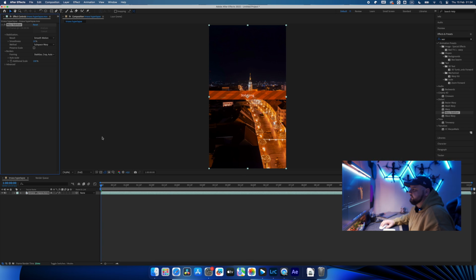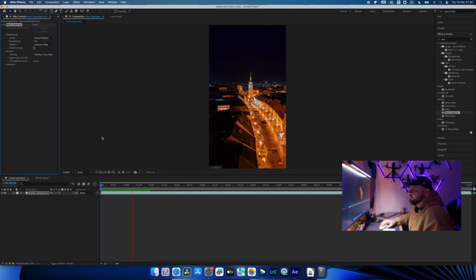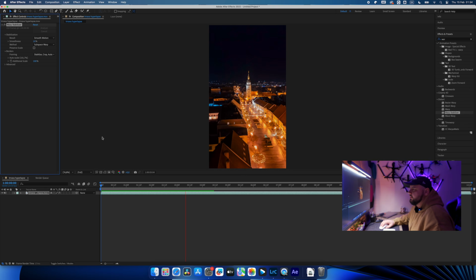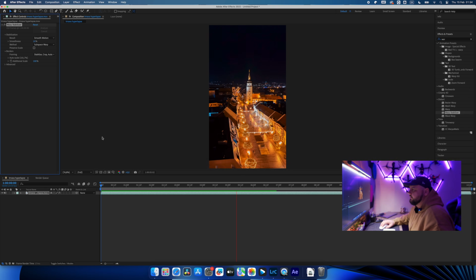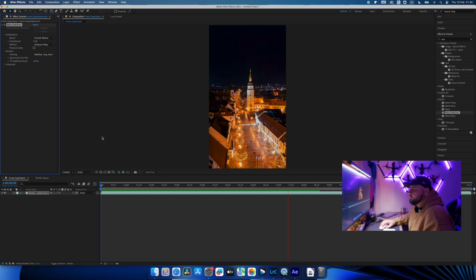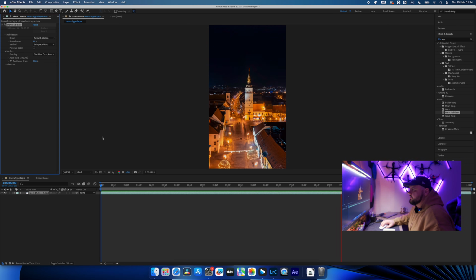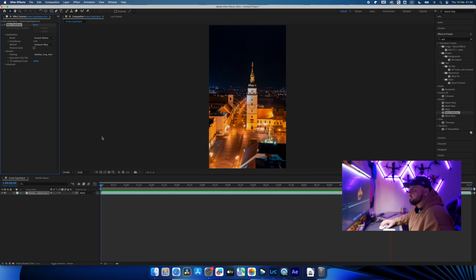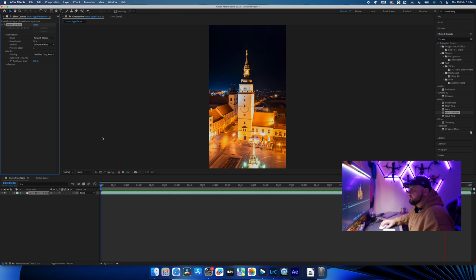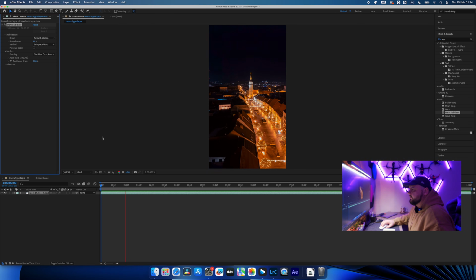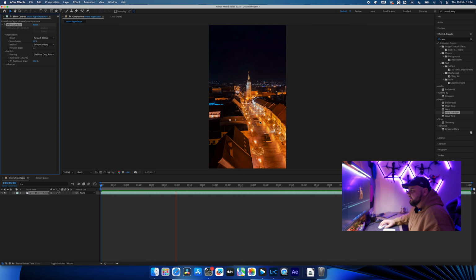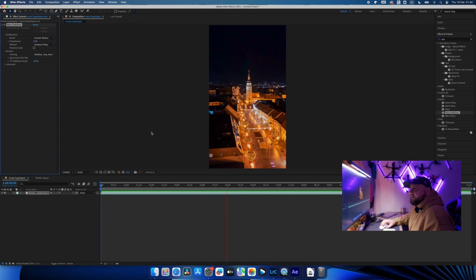Now it should be stabilized. And this looks really nice now. Also, actually, you don't have to use the stabilization in Davinci Resolve. If you have this one, you can just use this one here. But for me, I will just keep it like this. I think it looks really neat.